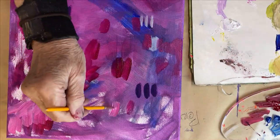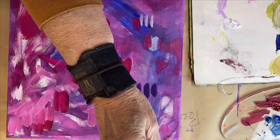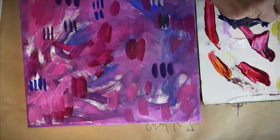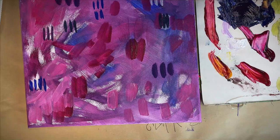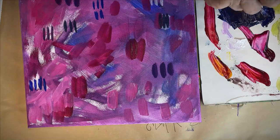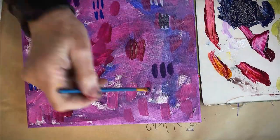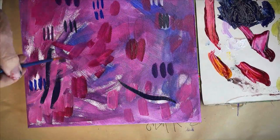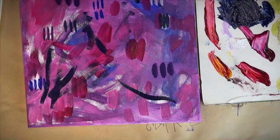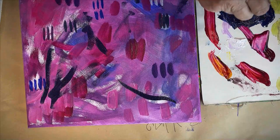All right, I got lots of pink, lots of pink on my canvas. At varying amounts. Let's see. So there's that color there. You see that? And let's do a little bit of line work here. Mess it around. So we got our black on there. It's for good contrast. So it's kind of a blue black.